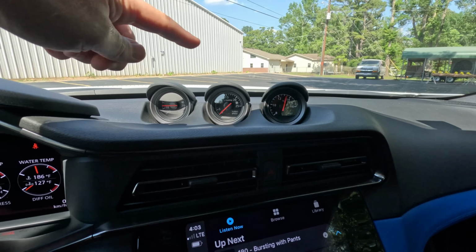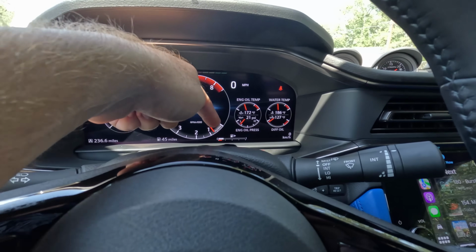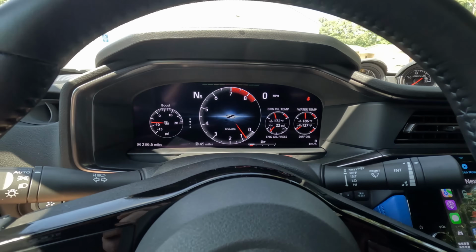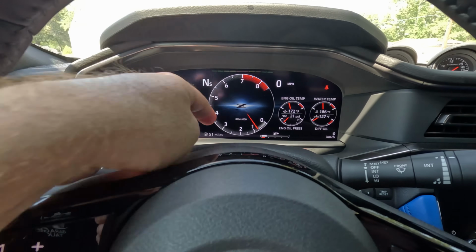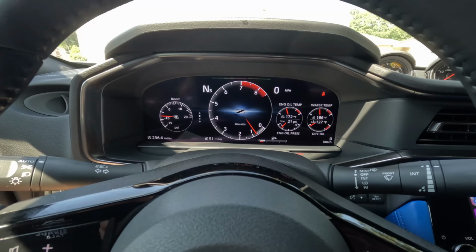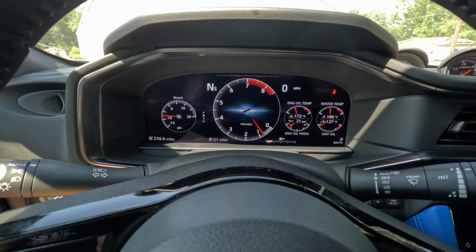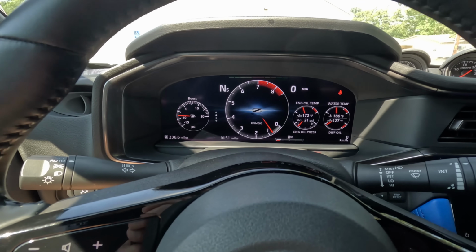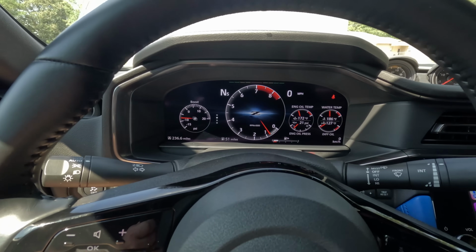It's interesting to me that none of these are a fuel gauge because this right here is your only fuel reading. And yes, if you look at it, we are 236.6 miles into our test with 51 miles of range left. And yeah, you can do the math on exactly what the fuel economy is, because out of this entire gauge cluster screen, I've yet to find the fuel economy readings, because let's face it, you're not buying this for fuel economy.